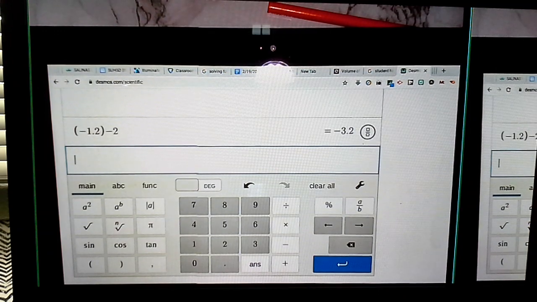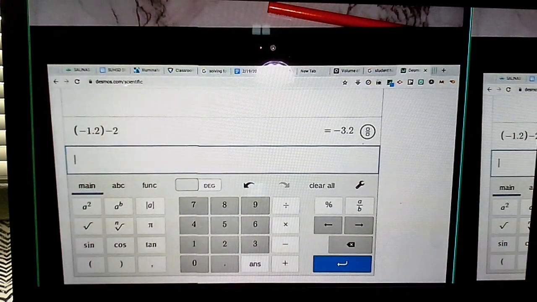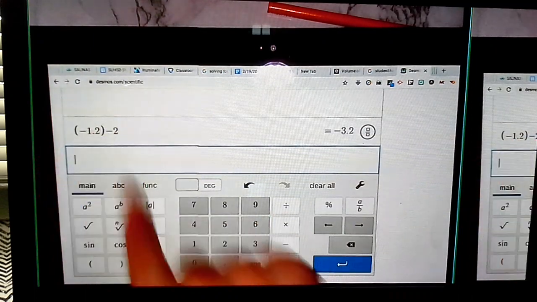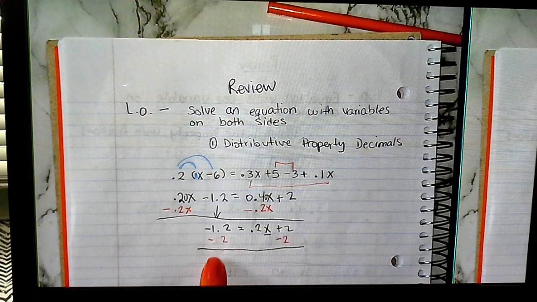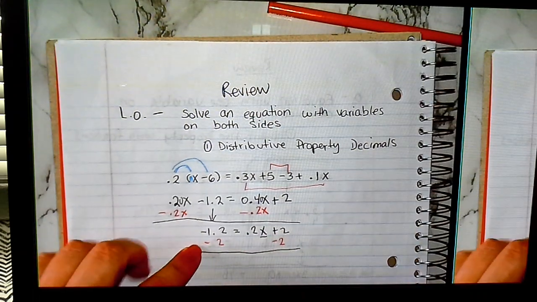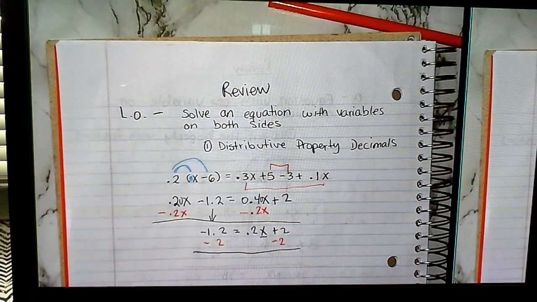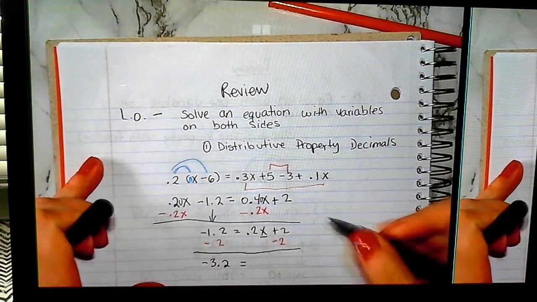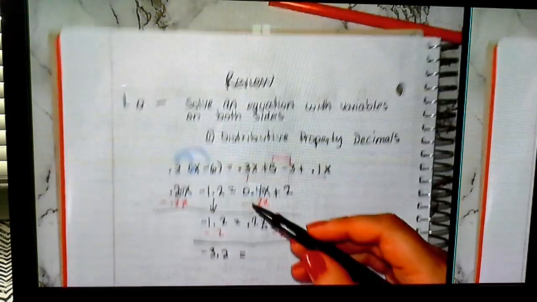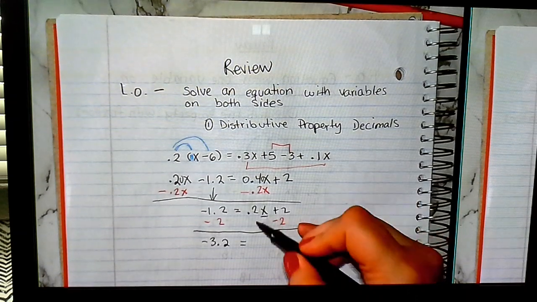So it's a bigger number, but it's still negative because we have a negative and a negative. Remember, same sign, add and keep. So because they're both the same sign, I'm just going to add them and keep them, and my answer was a negative 3.2 equals, I didn't do anything to this. Since I didn't do anything to this, I'm just going to bring it straight down.